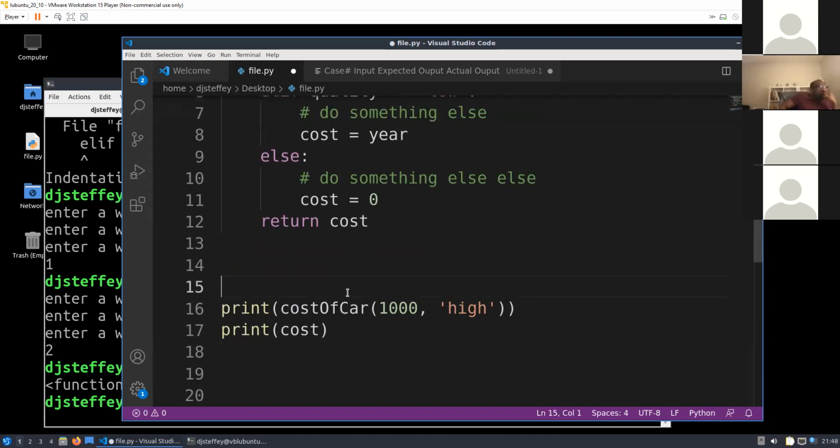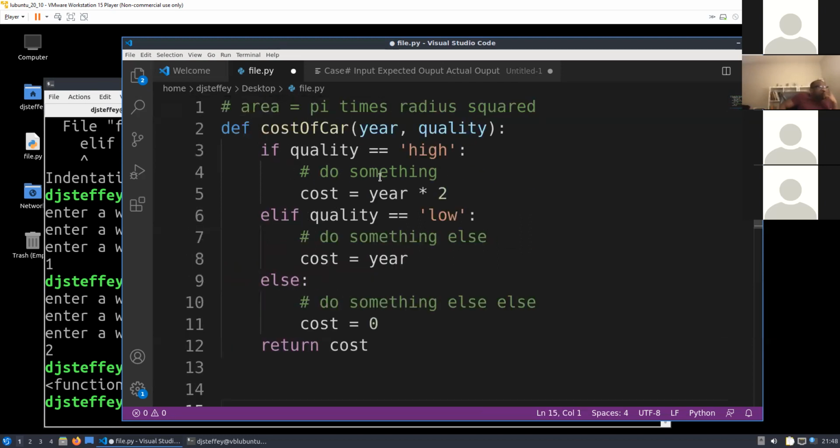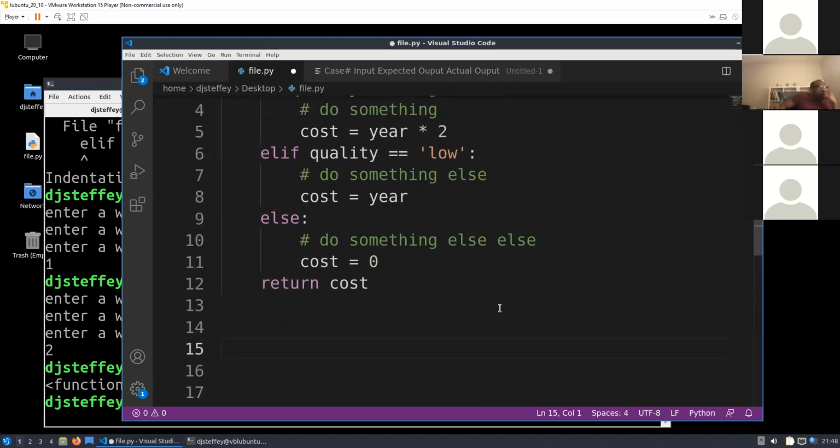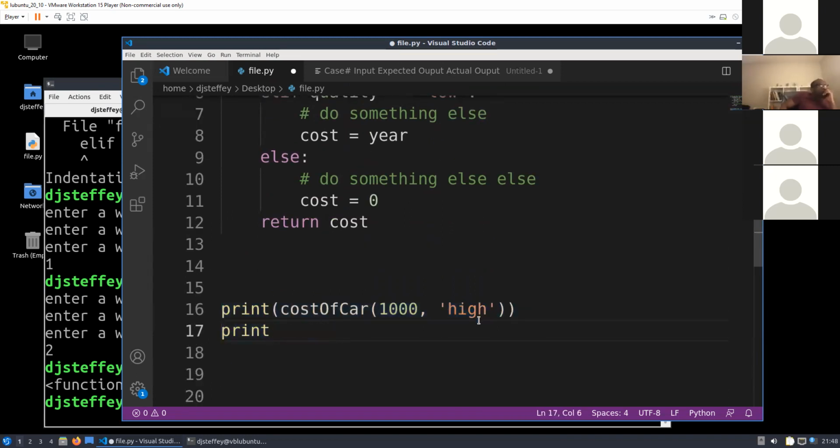Okay, so I think I understand what you're saying. Let's stick with the same example. We have a bunch of cars and we want to figure out the sum of all the cars, right? I don't need my input. So let's have a sum that starts out at 0. And let's get the cost of that car. The cost is calling the function, so the C is the return value. I can have my sum equals the sum plus that return value.